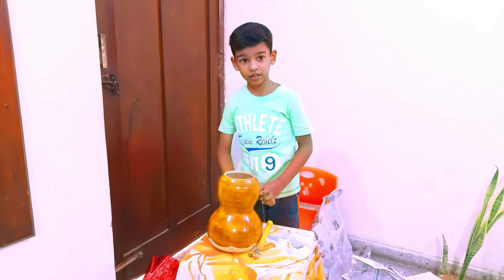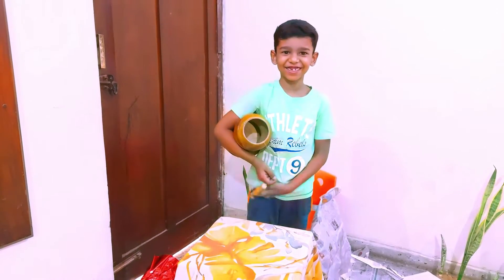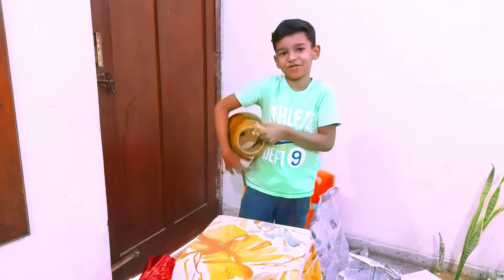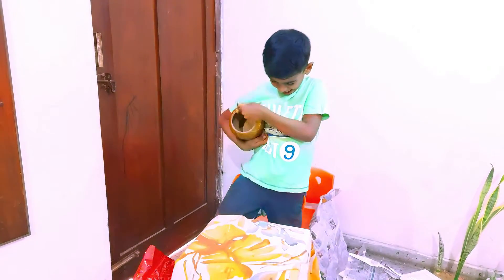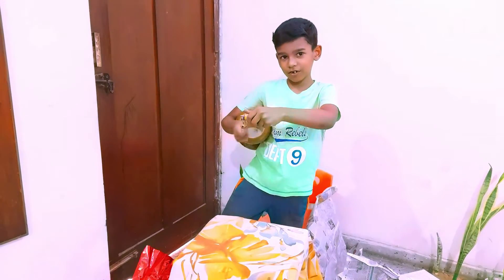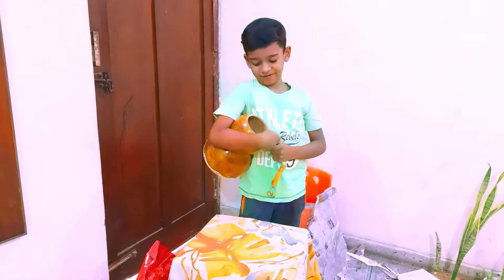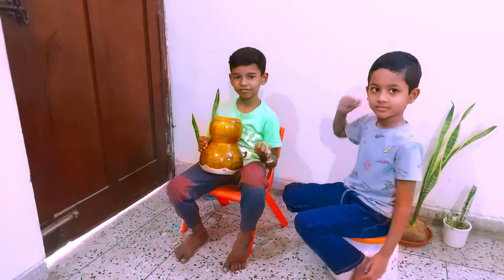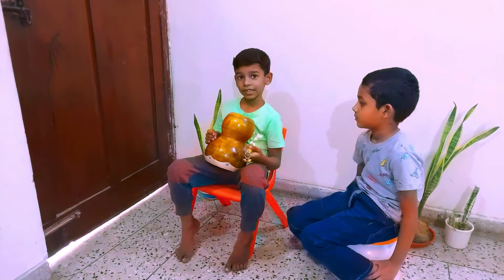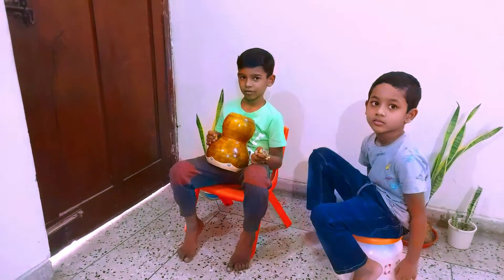Got a very surprising and special gift for you. We will see how the sound is. It is a folk instrument. So Ryan, you like this instrument? You have seen them playing, right? This is a folk instrument — the main music will go and people will play this to accompany the music.